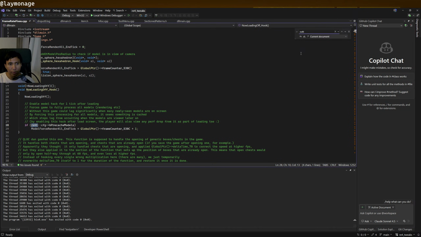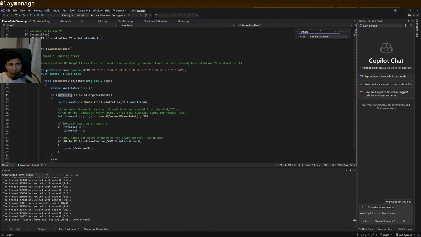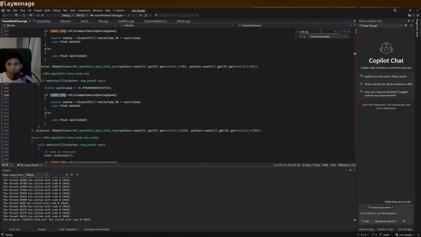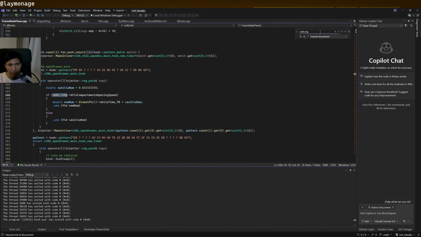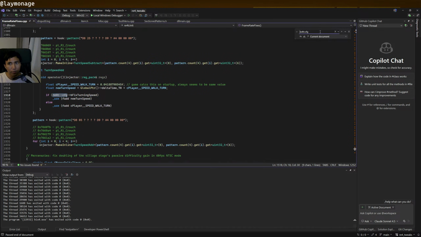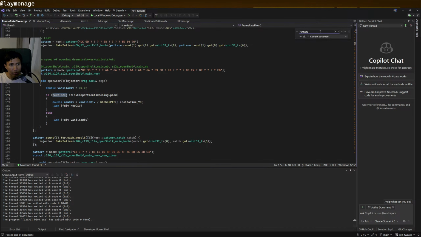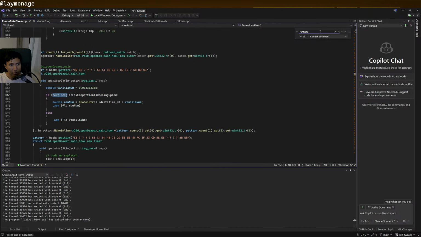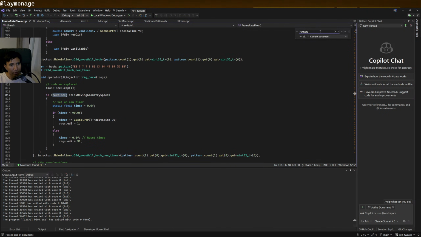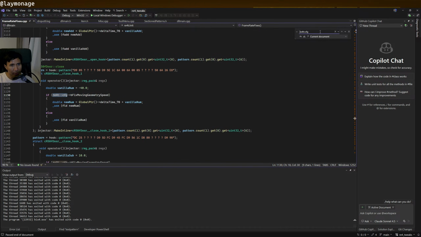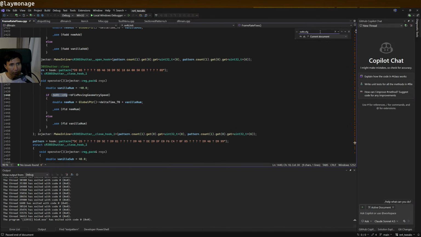So I think we need to find instances where we check for the config, and then where it does a pattern scan. Okay, there's a lot. But I don't think any of them in this file does any pattern scanning. Yeah, because this file is just frame rate fixes.